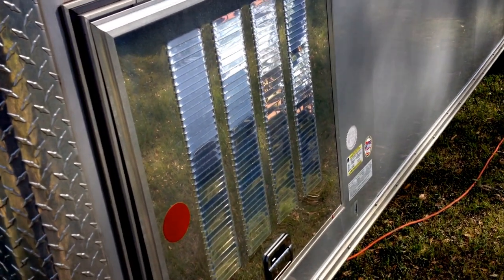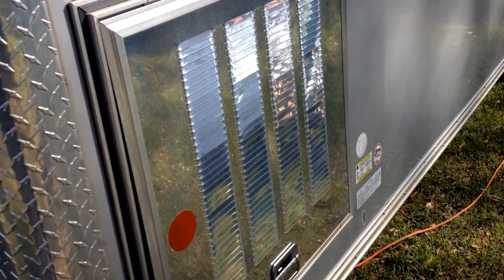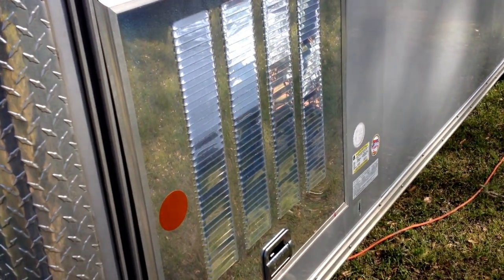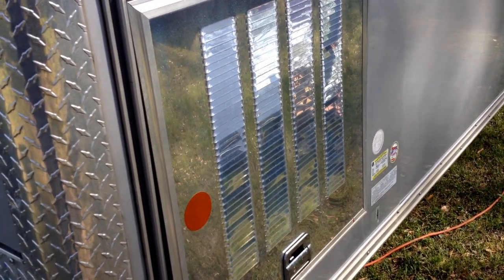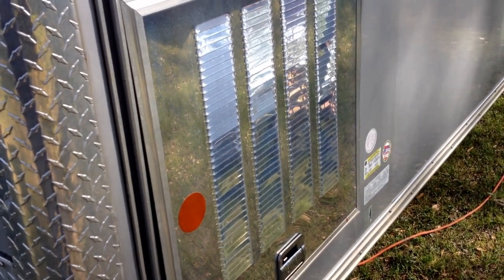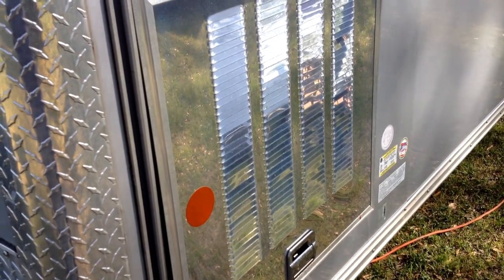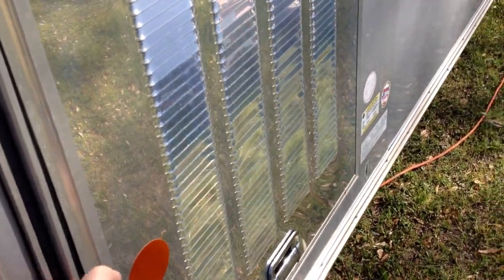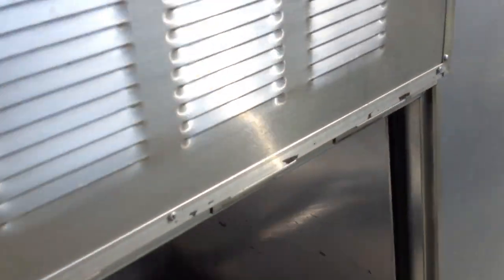Here's a customer review for Fast Farm Trailer Sales. If anybody wants to consider buying a pull-out generator tray from Fast Farm Trailer Sales, I just want to let you know what my experience was. I had looked them up on the website, checked out some stuff, and called them up. I wanted something a little bit different — a special width and height — so it was a special order. I was told he could do it exactly the way I wanted and it wouldn't be a problem.